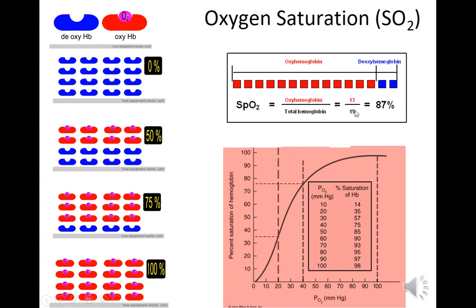It takes the total number of hemoglobin molecules in a deciliter of blood, say. We're just saying that arterial blood gas does that. But in the pulse oximeter, it's just taking that peripheral sample for 5 seconds or 5 systoles. And then how much of that total hemoglobin is oxyhemoglobin? And you get a percentage, which is 0.87 times 100, of course, gives you the 87%.